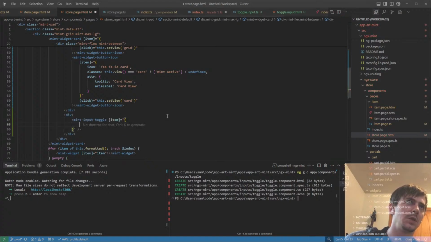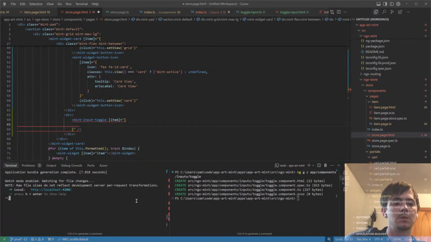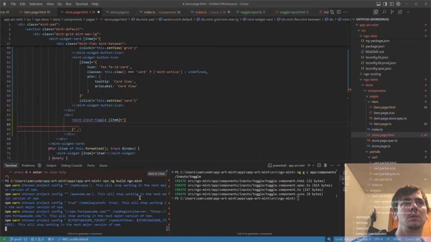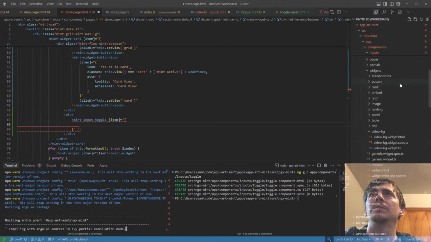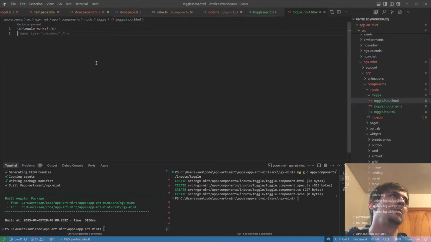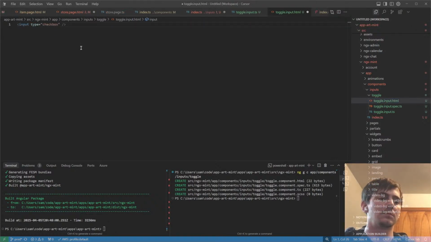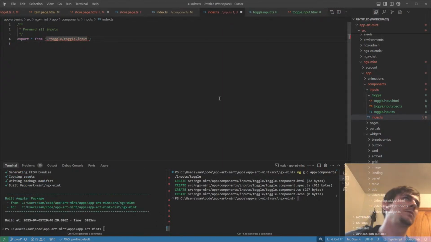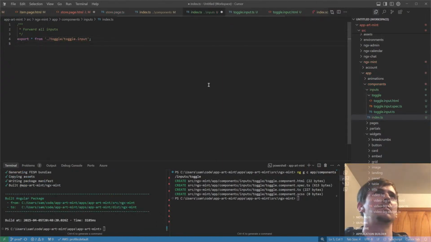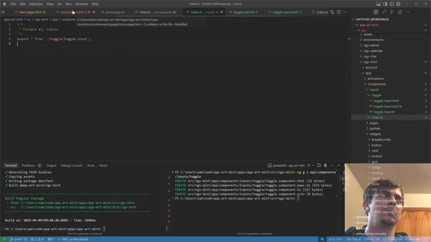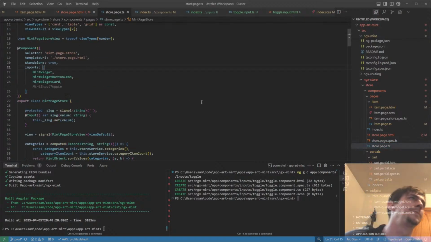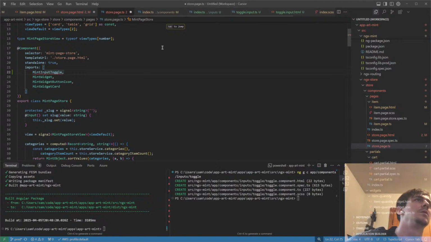Copy it, redo. Close this. Build the library with the toggle. Actually, I meant to put that in there first, so we'll do that. What's this guy yelling about? Oh. Very nice. Then we come here. Add that.